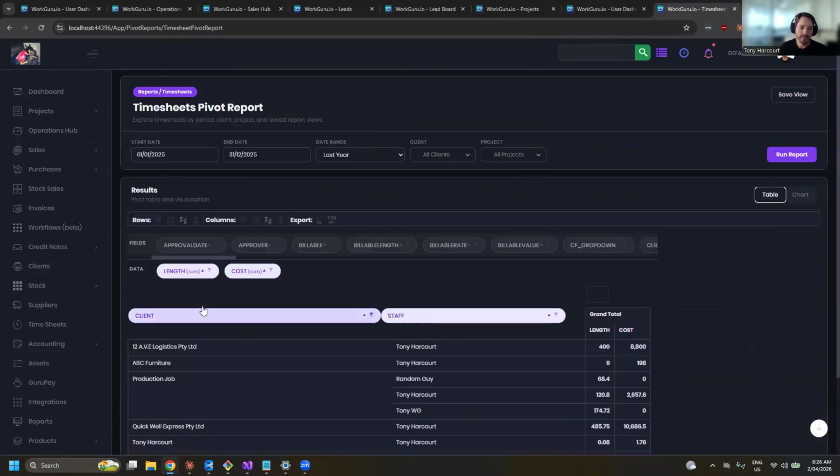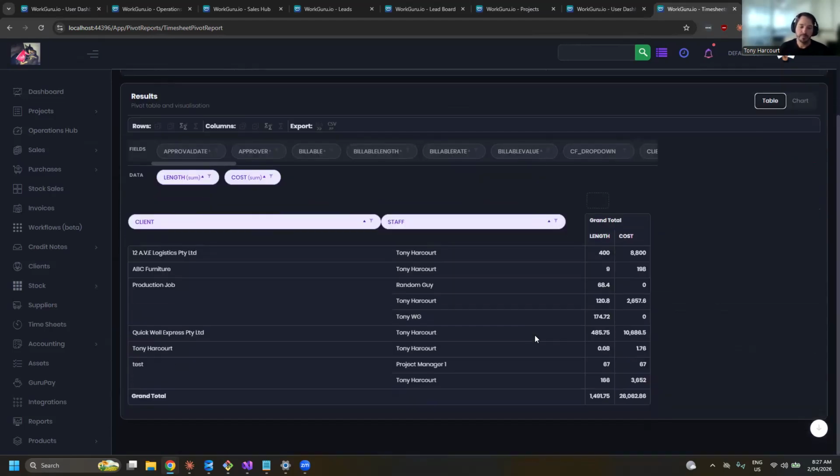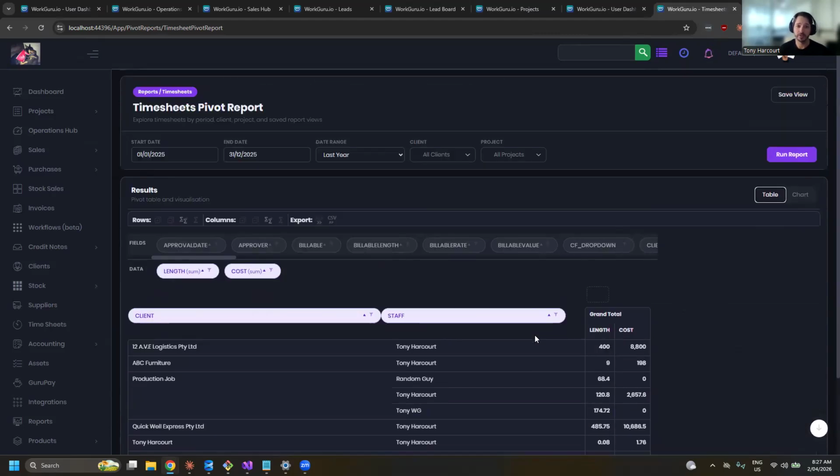And the way the charting works is it gives you a series based on your client, your first element in your rows, and then a series per item in your data set. So for each first row, I've got length and cost, and so we can sum those up and give you a pivot table based on those. There's also been some updates to the percentages and mean calculations on pivot tables so that we can now dynamically calculate percentages of profit margin and things like that across the whole group of projects, regardless of column order, which has been something that's been asked for a long time.